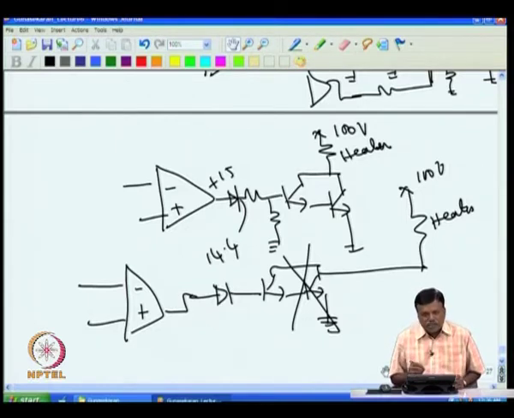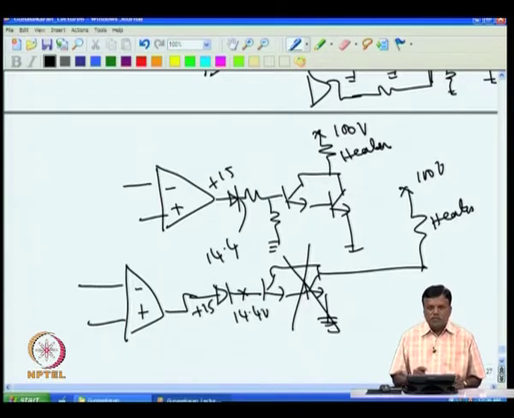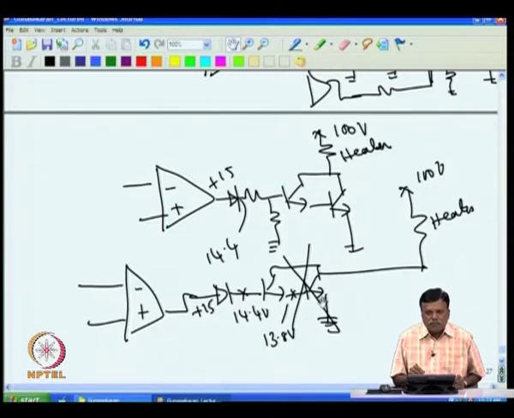Now, you may wonder why it is happening. This is because, for example, if I give this, it tends to plus 15, we know that this will go to 14.4 volt. If this goes to 14.4 volt and then this has to go to 13.8, and this is already grounded. So, this point is ground and this is sitting at 13.8. If we apply 13.8 volt between base and emitter, then the transistor forward current will be so high and the transistor will get destroyed, because above 0.6 you normally do not see any voltage across base emitter. 0.7 itself is so huge. So, you do not see normally more than 0.7 or 0.8 across any transistor in the forward condition in between base and emitter. So, you cannot apply 13.8, that will definitely destroy this.